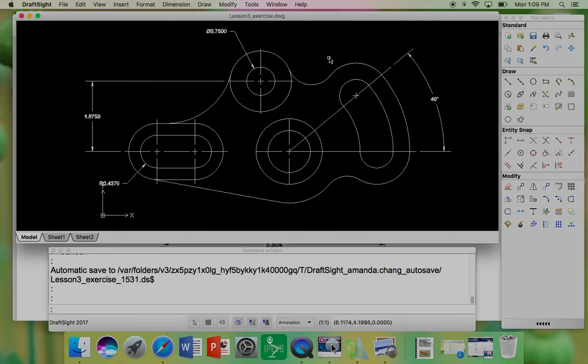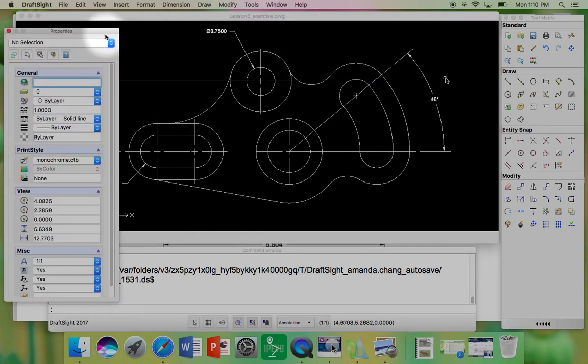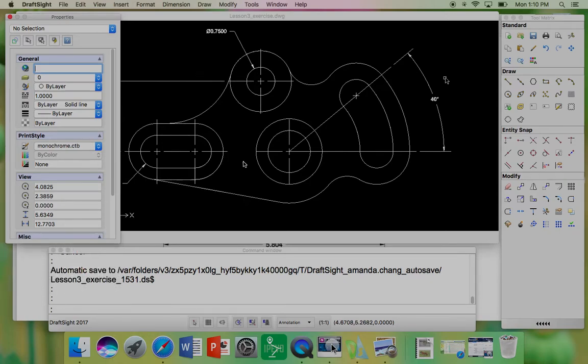So now how do we sort these lines onto those layers? Well, we need to open our Properties window palette. So go to Window, Palettes, Properties. Right? So everything in our drawing has properties that we can change.